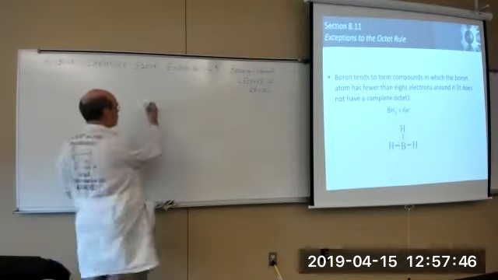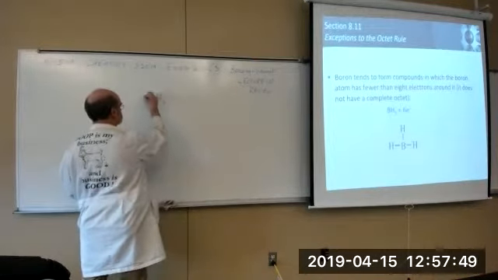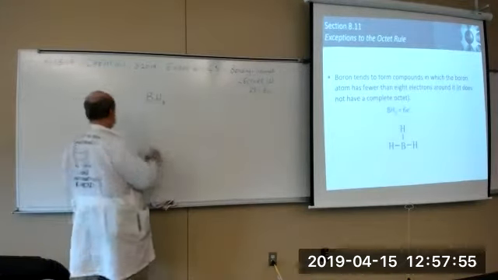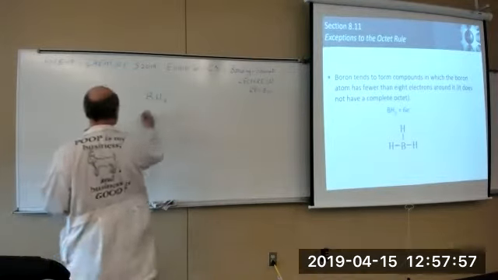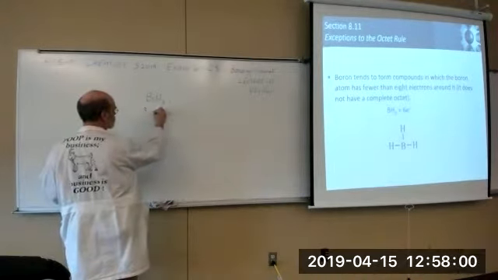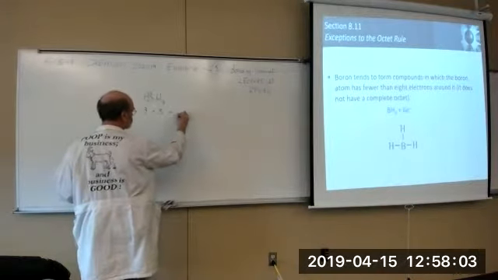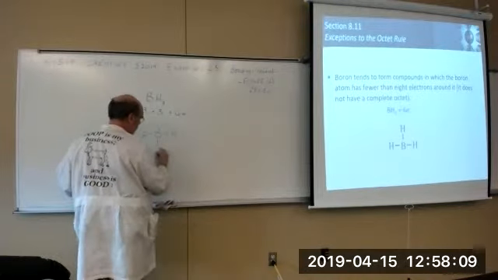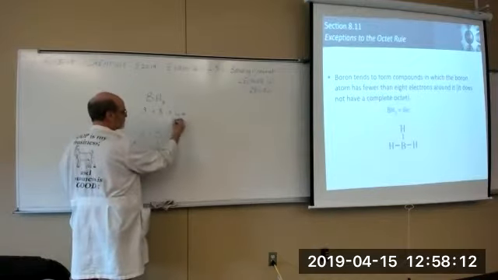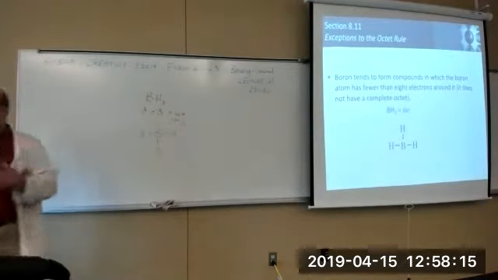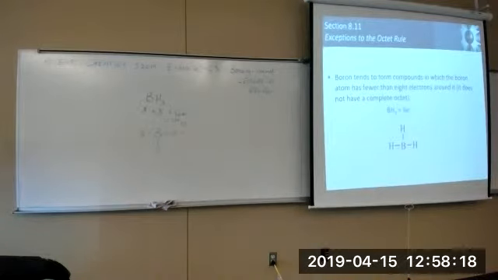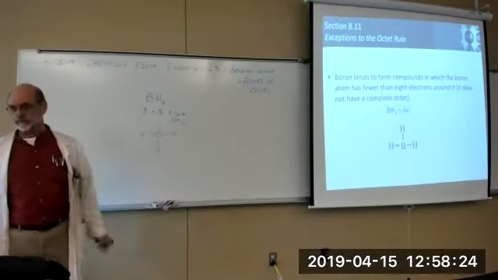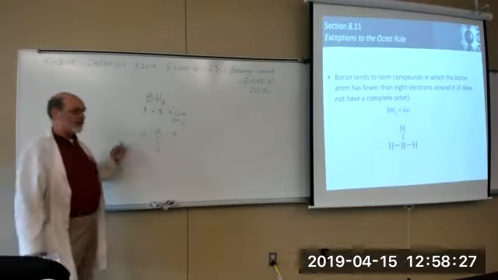This is a real compound, boron trihydride. It exists. It's been characterized. But if we draw a Lewis dot structure, boron is 3 electrons, and hydrogen is another 3 for the 3 hydrogens. So we have 6 electrons. But if we draw the structure like that, 2, 4, 6, we've used them all up. So boron does not have an octet. It is deficient. That's less than an octet, but it's a real compound. So we have to go with it. We have to say some compounds don't have an octet.